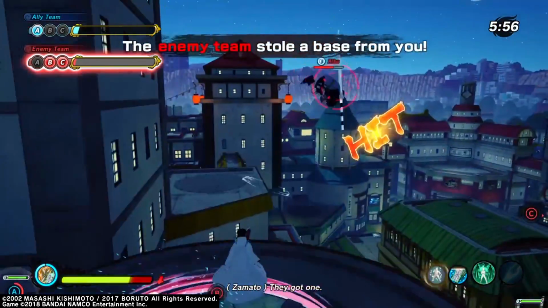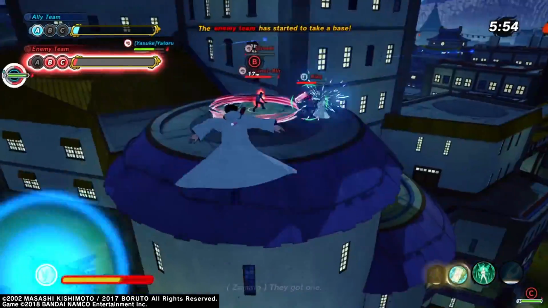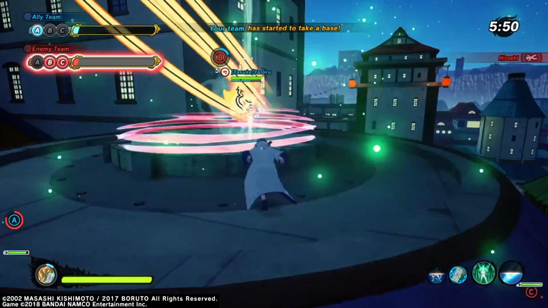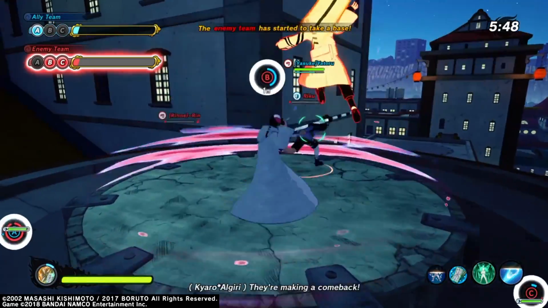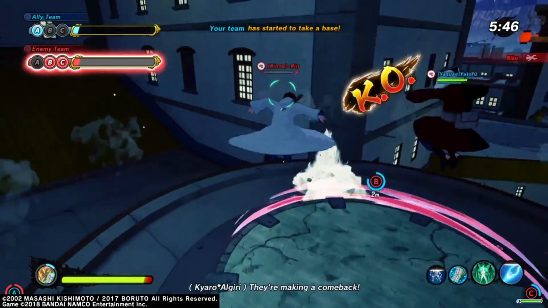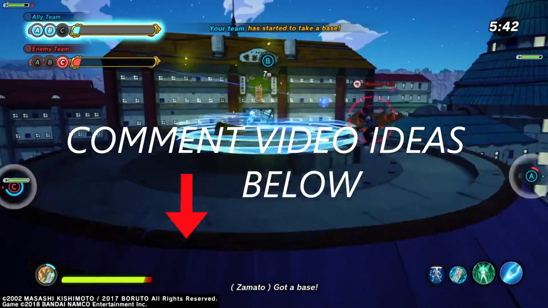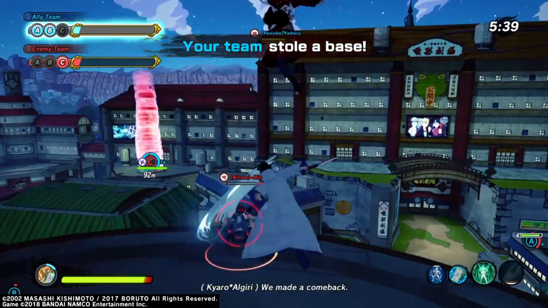And oh, don't get me wrong, I might still drop builds with a specific use or purpose, like fire builds, water builds, combo builds, base builds, you name it. Just leave a comment down below of future video suggestions you want to see, and I'll try my best to make it happen.